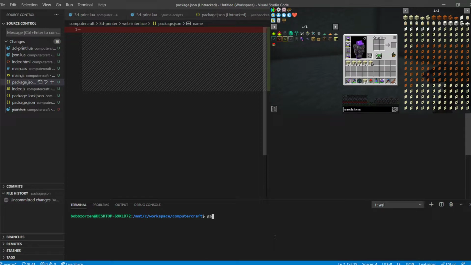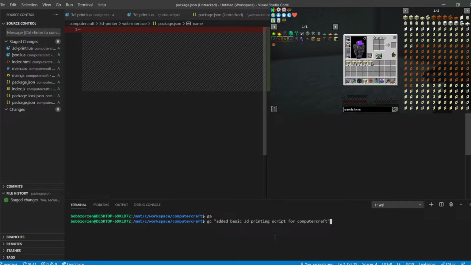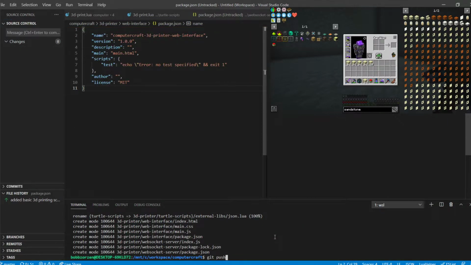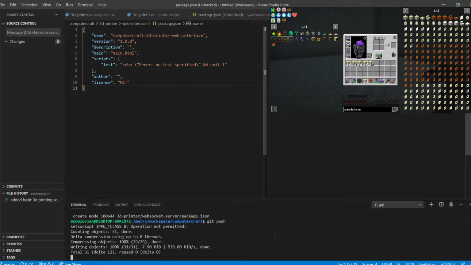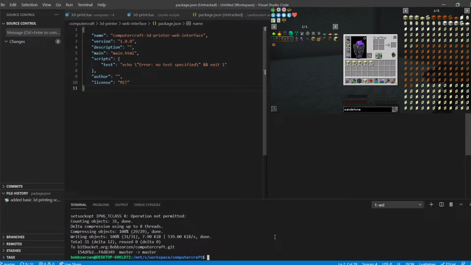Okay, add everything. Added basic 3D printing script for computercraft. Git push. Okay, nice. Everything should be pushed to the cloud now.